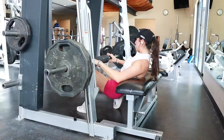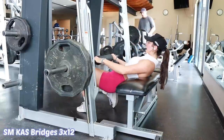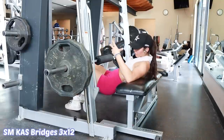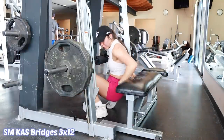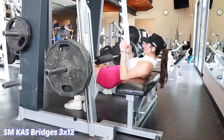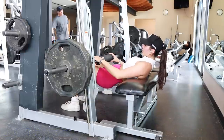So we're still sticking with the Smith machine, and we're going to do some cast bridges, which is very similar to a normal hip thrust, but it's a shorter range of motion designed to isolate the glutes more, because there's less knee flexion in there, so there's not as much recruitment for the quads. It's like sticking with the second half to last quarter of a rep of a hip thrust, if you will.